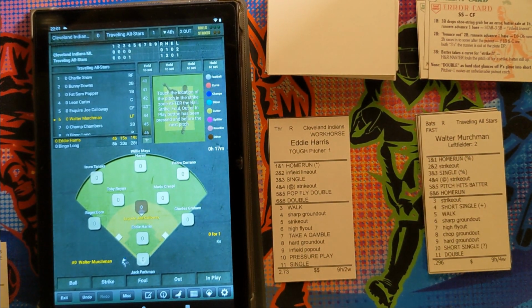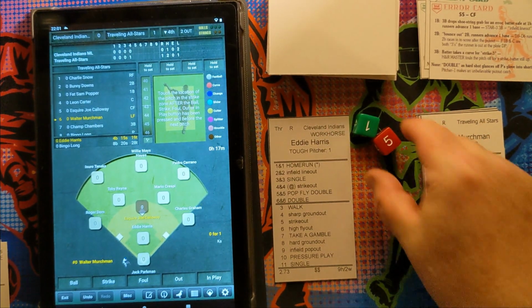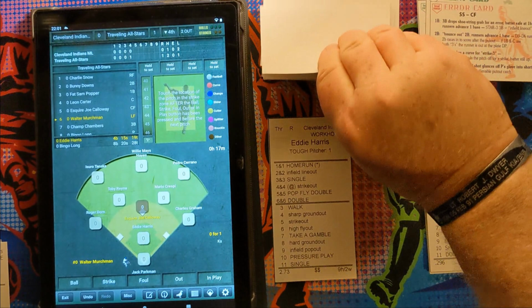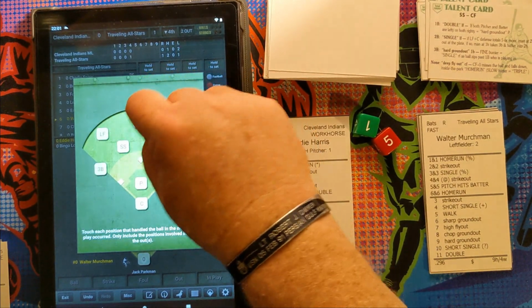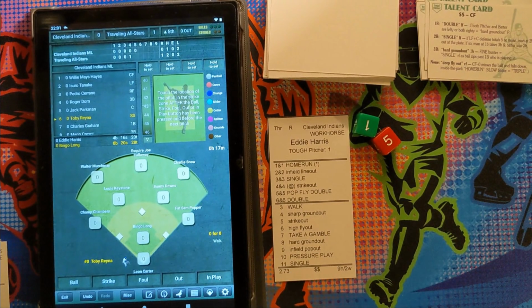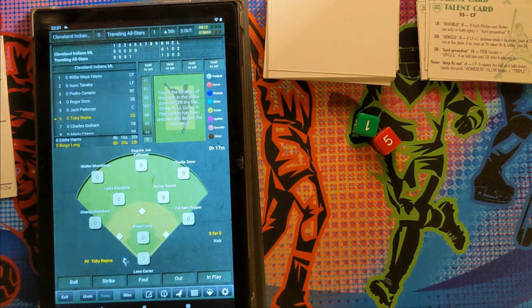Two out run. Esquire Joe's on second base. Walter Murchman at the plate. We got a 6 coming off of the pitcher's card. It's a high fly out, and that goes to center field. Fly out. Center field. Done. All right. So after 4 innings of play, it's Cleveland Indians 0, Traveling All-Stars 1. Head to the top of the 5th.